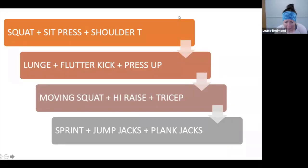Working through at your pace, then we move to the next one. You've just done the first one — squats, then sit press, then shoulder taps. Squats first, sit press from the floor — sit up, press high — and then two shoulder taps. 30 seconds on each move starting with squats. Going in — five, four, three, two, and one. Let's go — squats, nice and steady, 30 seconds on each move. Sitting down, standing tall.